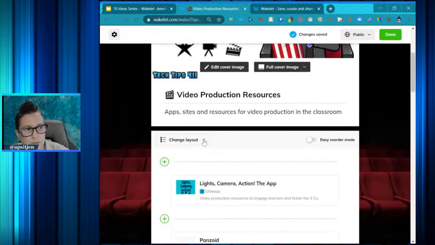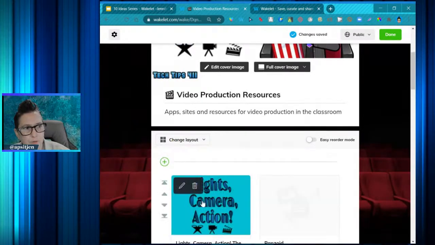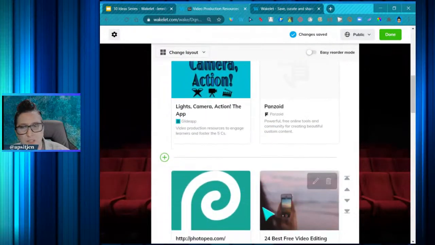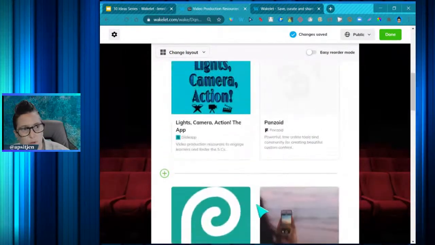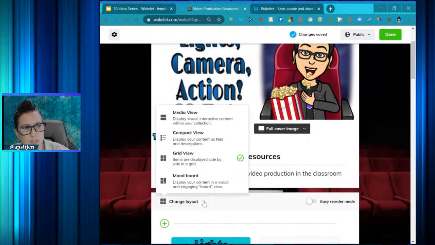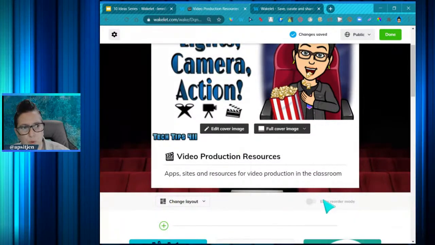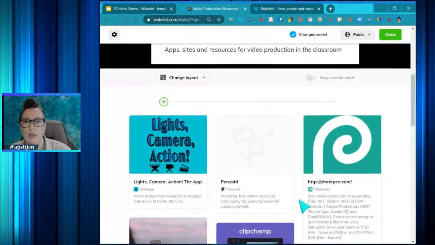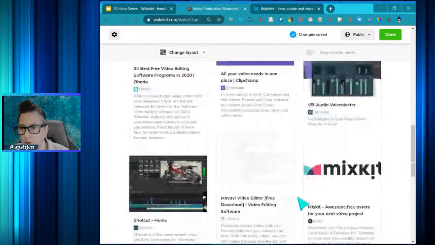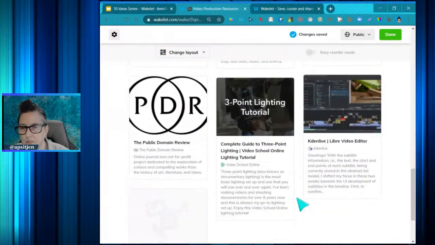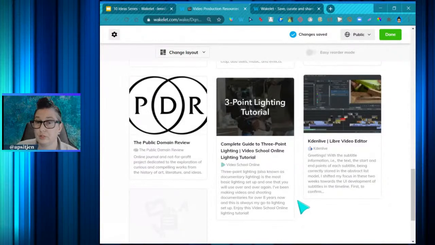Grid view, okay, which means, this is what I had this one in grid view, which is a side-by-side for 2 elements on each one. And then there's what they call the mood board, which is how I did my playlist. I did it as a mood board. So I was able to see that playlist. So this is how you could do like a choice board for your students and have each one of these link out right here.